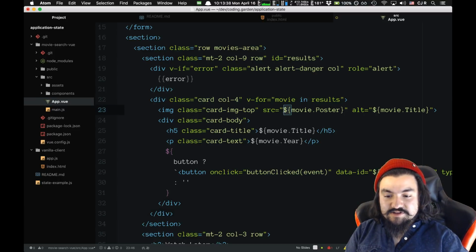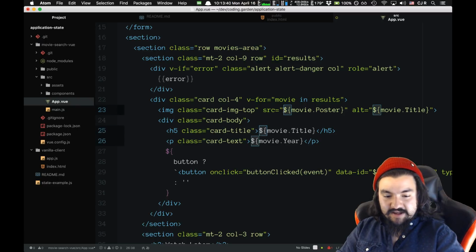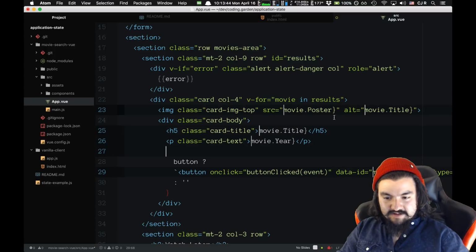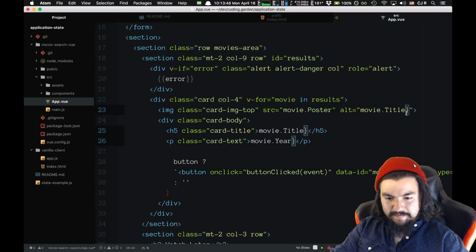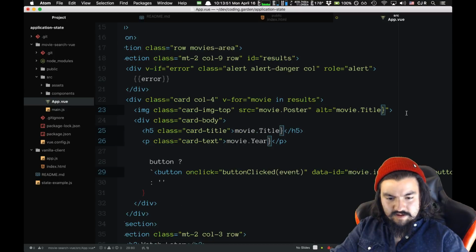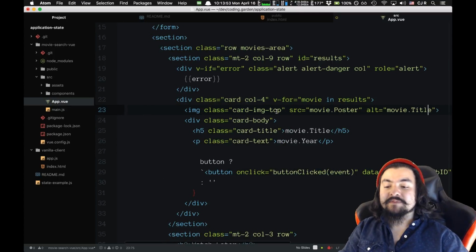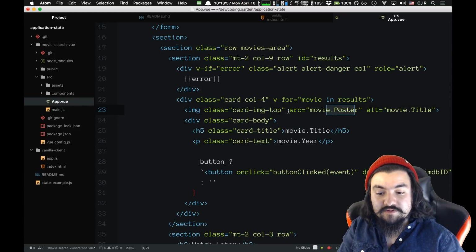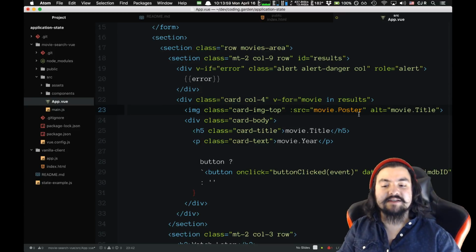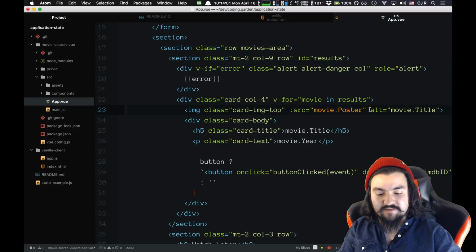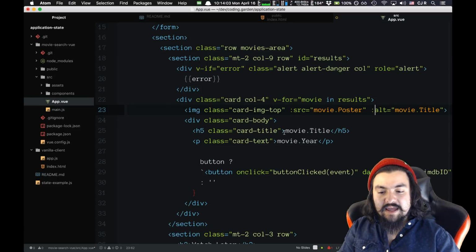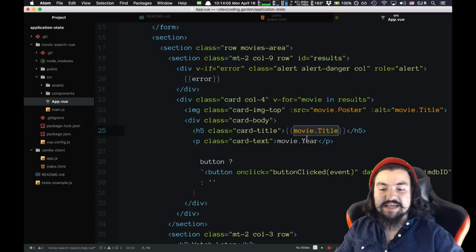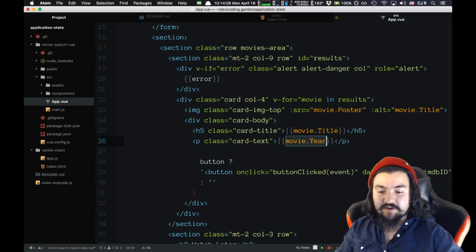So now I essentially just need to update everywhere I have that. Get rid of these. Oh, I'll have to do a little bit of updating. But if I want to bind this attribute to be the value from the movie, I need to add a colon there, and that essentially tells Vue to actually look at that value to evaluate the expression. And then inside of the HTML, I can use handlebars to show that value.